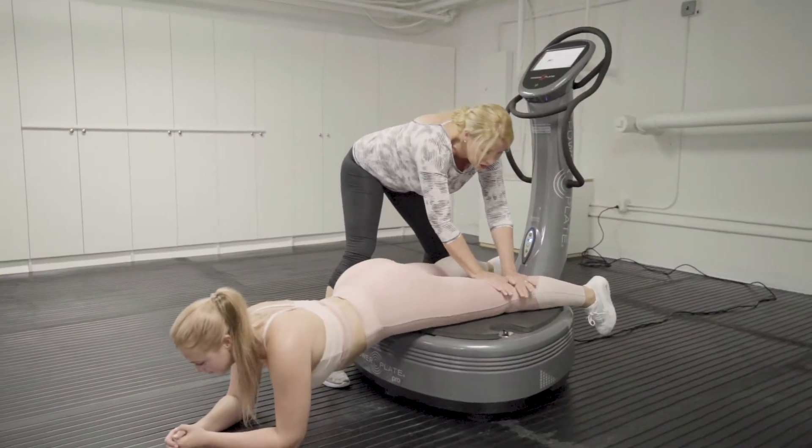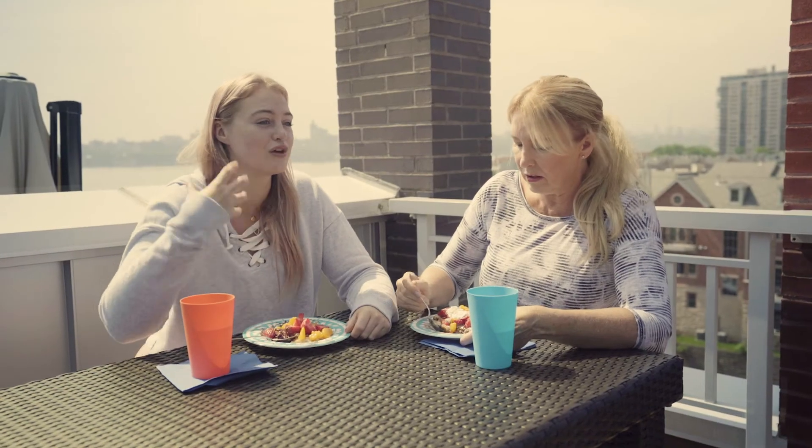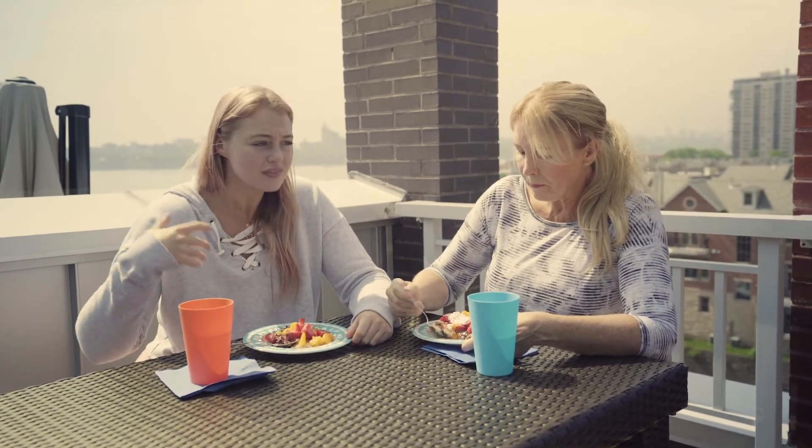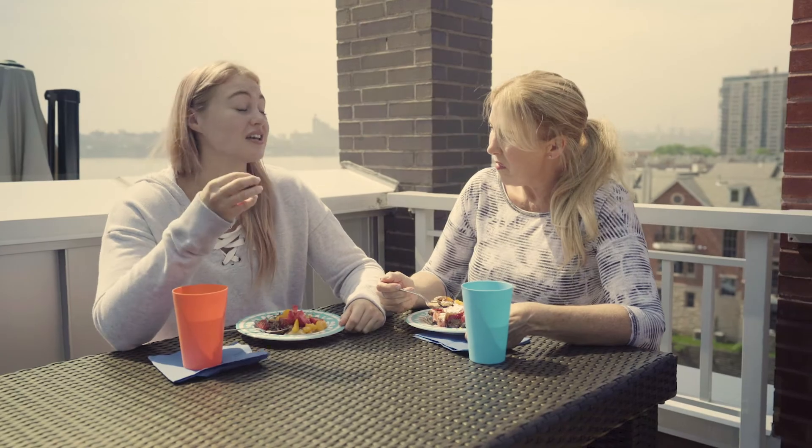With health and fitness, it's not just about size or getting an eight pack — health is from the inside out. Things like bone density and circulation, all of those things that keep your body feeling healthy, fit, and strong, start from within. So having something in your workout routine that is really helping you from the inside out is super important.